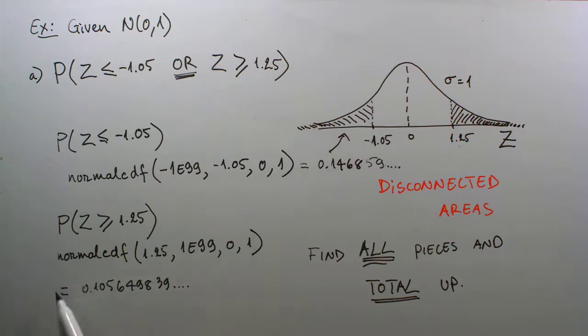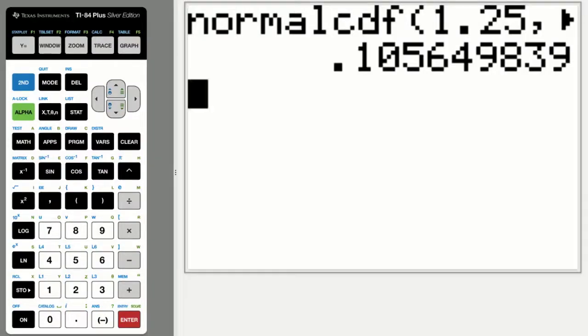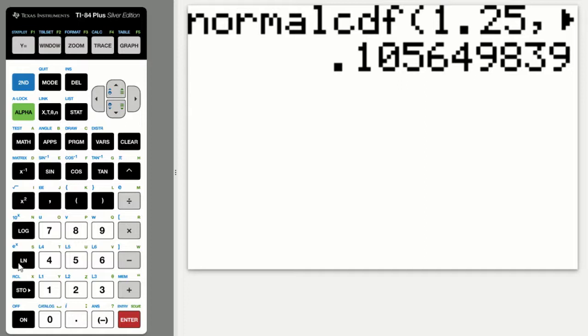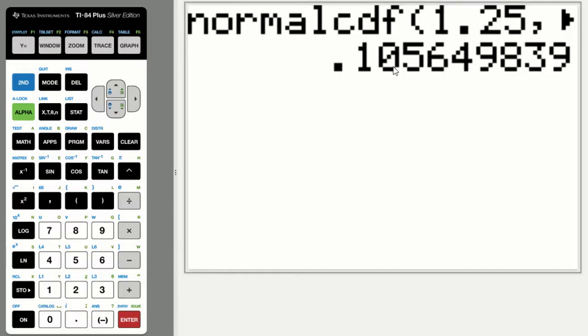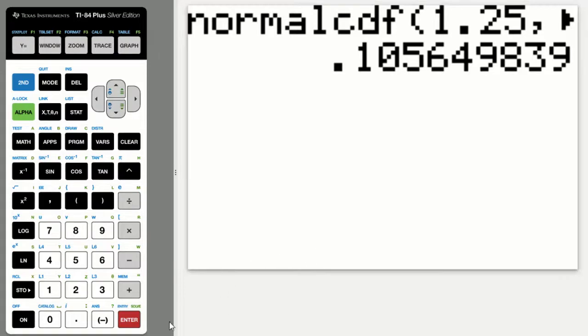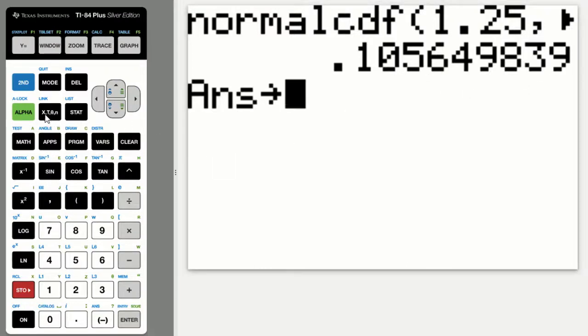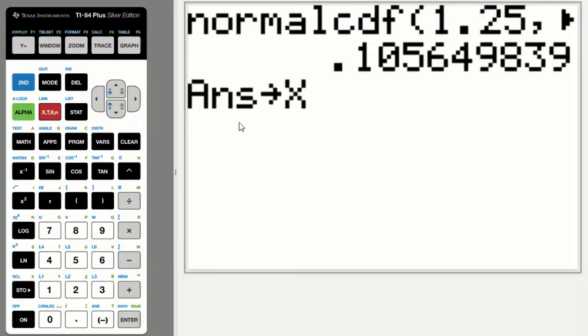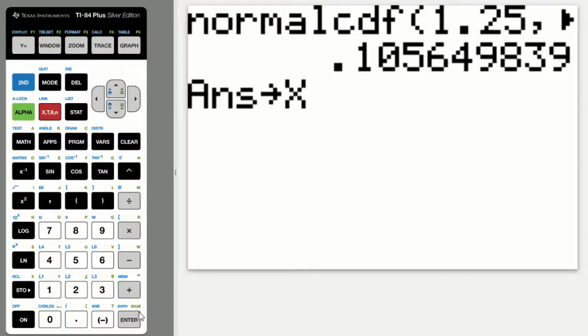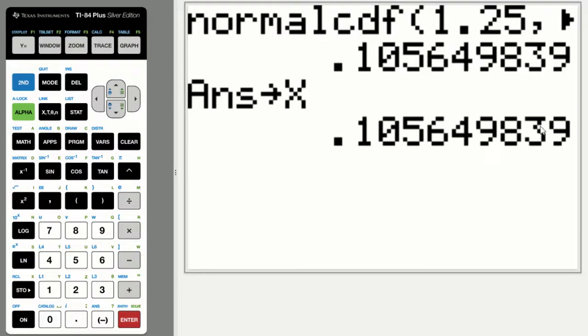And so the calculator should have a way for us to store one of our answers. So on the calculator screen right here, I can also show everybody how to store a current answer to a temporary variable. So there's the store button. Let's hit store. And whichever our current answer is, we're going to store that to a variable. So here's the variable x right here. I'm going to click on that. So this syntax right here on the calculator means this current answer is going to be stored to a temporary variable x. Let's hit enter. So this answer now is memorized by the calculator.